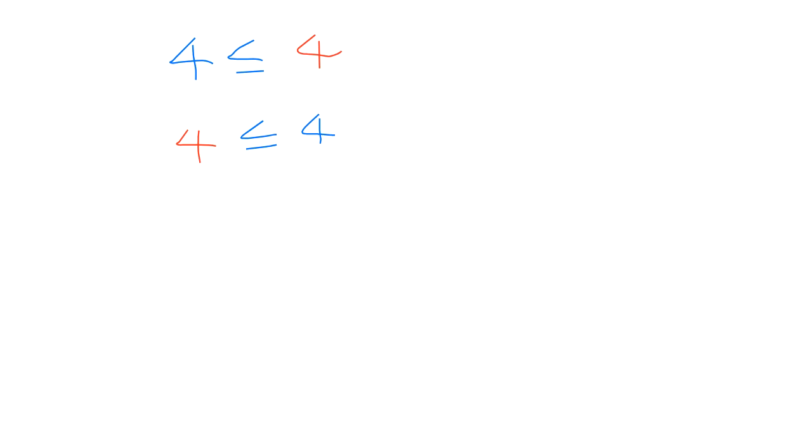But if I were to use a different number, 4 less than or equal to 5, and I were to flip them around and say 5 less than or equal to 4, you will say that is not symmetric. Even though the relation seemed symmetric before, when you use two different numbers now, it's not symmetric anymore. So for symmetry, it's best to use two different numbers, but for reflexive, it has to be the same number.